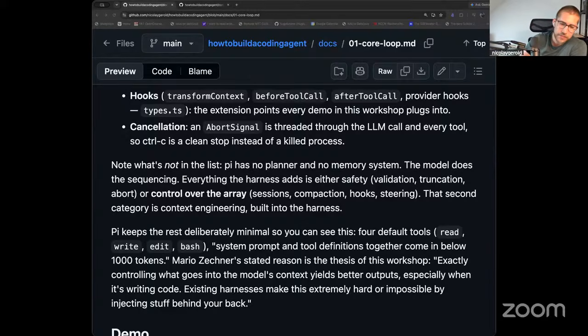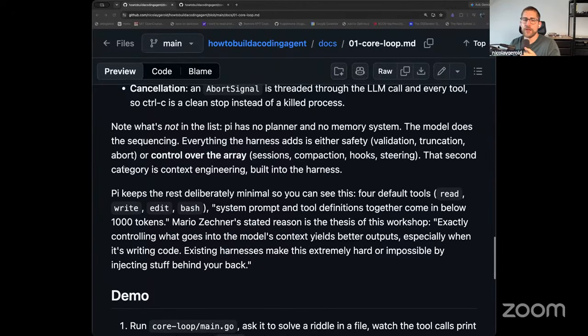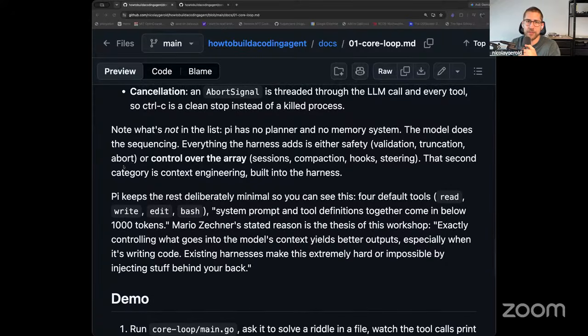I think this is also one of the limitations of Pi. The read, write, edit, and bash tools are very optimized for Anthropic models, but not for OpenAI models. So when you use the Pi harness with other providers and other models, you have to do way more lifting to get really good performance out of it than if you use it with an Anthropic model. But we will talk about that more later in the later documents.